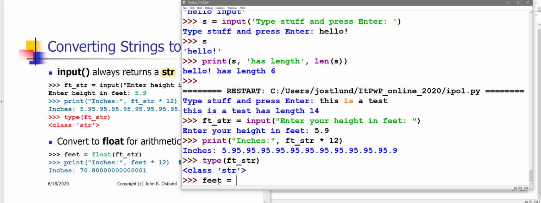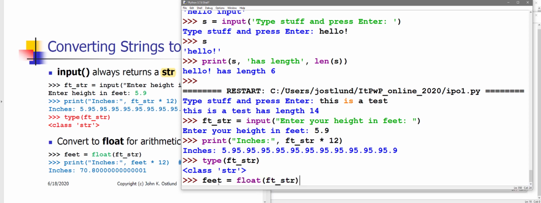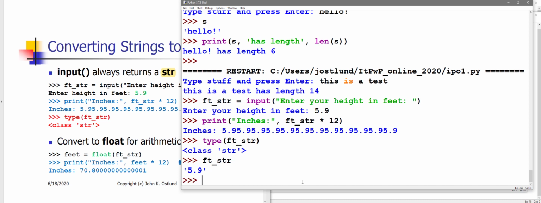and store that result into a variable by using the type float as a conversion function, or a construction function if you like. So before I do that, let's confirm that footstr is the string 5.9.